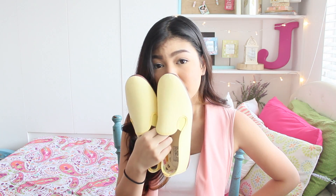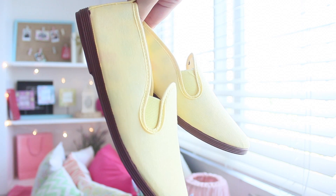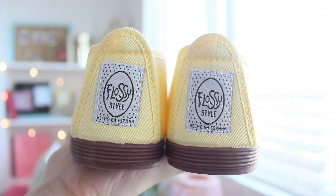You might be wondering why I smelled my shoes. What's also true is that these soles are scented. I'm not even kidding you. I have a problem with shoe sizing because my feet are big and they're wide, and usually the shoe is too long or too thin. But these are like the perfect size. They're made in Spain — this brand is called Flossy Style.